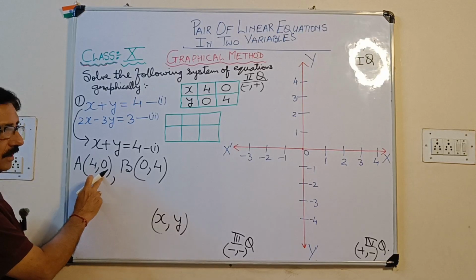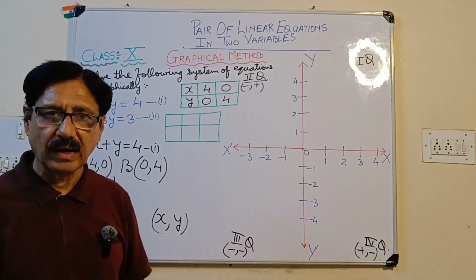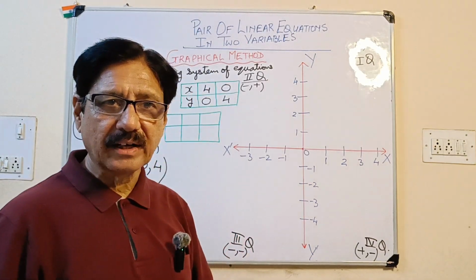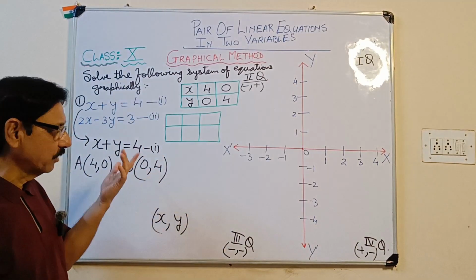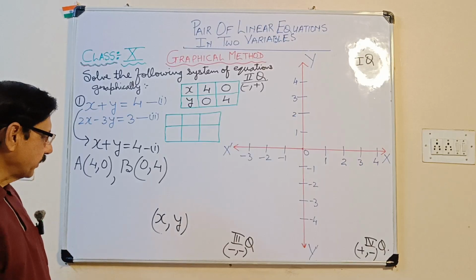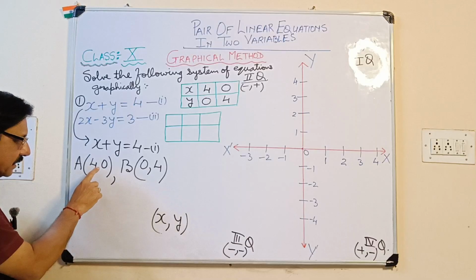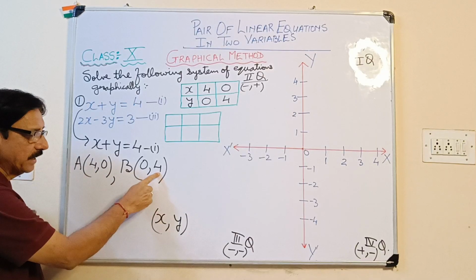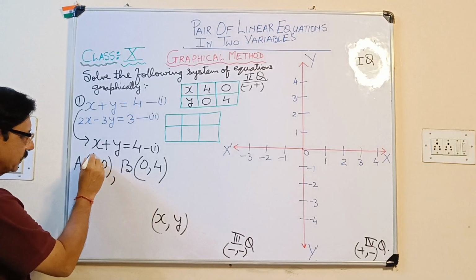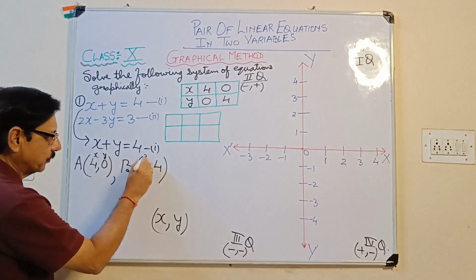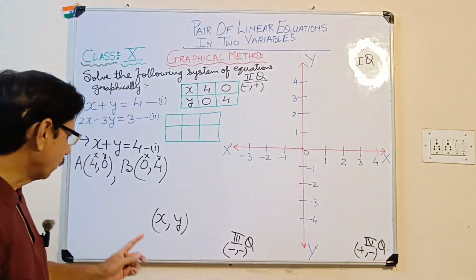Now you can think about when one of the values is 0, either x is 0 or y is 0. Then these points you will not get in any of the quadrants. Why? Because you know that 0 is neither negative nor positive. So where will you get these coordinates on the graph? When x is 0, the point you will get on the y-axis, because the value of y is given. You know always the first value is x and second value is y. If you have any confusion, you can write with pencil on the top and later rub it, but don't do it wrong.